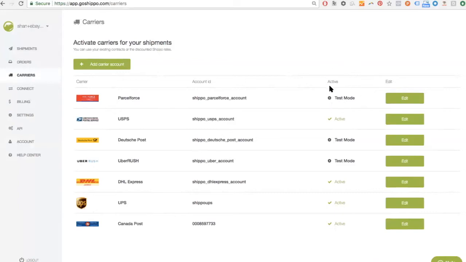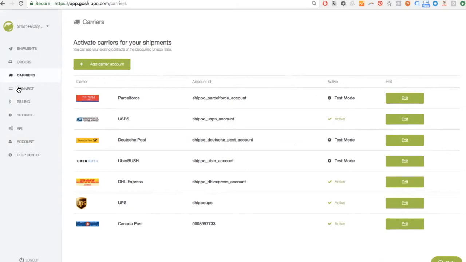In this case, you can see that our USPS account is active, but the Deutsche Post account, which is a regional carrier within Germany, a national carrier there, similar to the USPS but based in Germany, is currently set in test mode. If you want to adjust if something's in test or active, you do it right with this edit button. The benefit of test mode is that you're able to create labels that you won't be charged for. So maybe you want to do some testing, see if your account's set up properly, then you can put it into test mode, but make sure to put it back into live mode if you want to purchase labels.